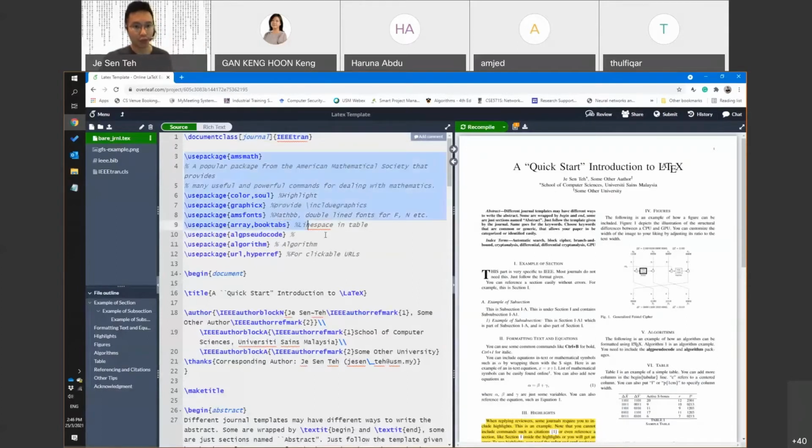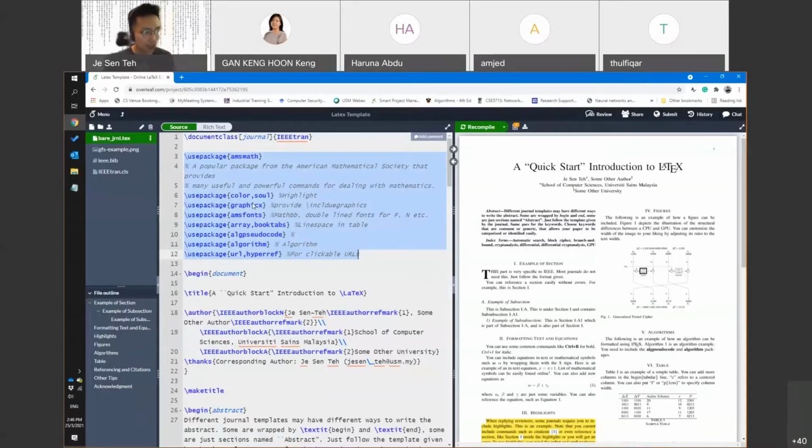And when you go down, you will see a bunch of usepackage, okay? So usepackage here, I want you to take it analogous to a programming language, is the libraries that you import. So for example, if you're using C++, you would import the libraries like math, standard library, and so on. So every package that you import over here has a different purpose or different functionality. So in the future, if you want to create your own document, you can actually just copy this bunch of packages over here, because whatever is here are the ones that are commonly used. And then you can just proceed to edit your document.